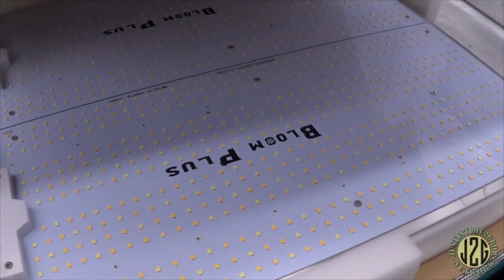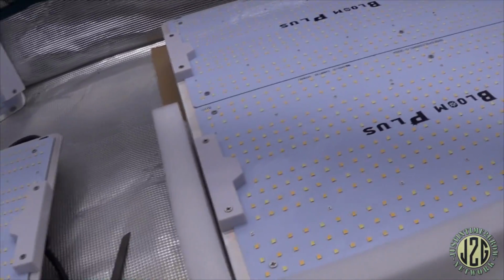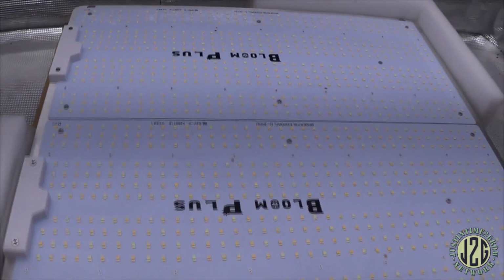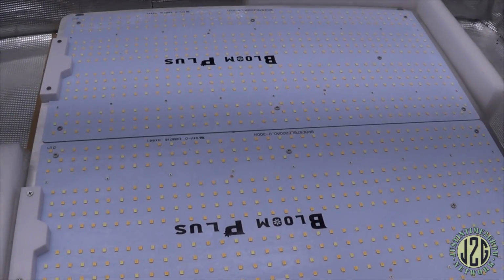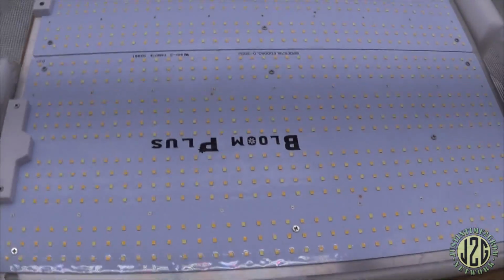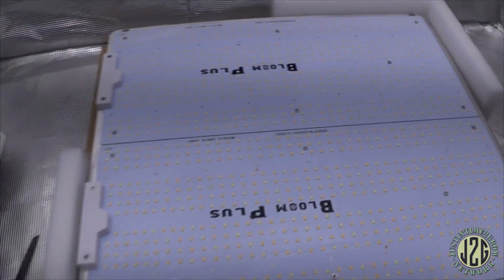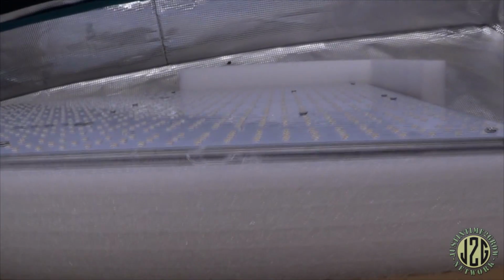Holy shit. Yep, that is just a big fatty panel with no spaces. Just two panels together with no space in the middle. Usually you have lights like the SF2000 or the PB2000, I think, where they have two boards, but they're spaced out in between, and it's more set up for a 2x4 space. This has two boards that are just blasted together, and this is gonna blow the crap out of a 3x3. I'm thinking, wow, that is sick.